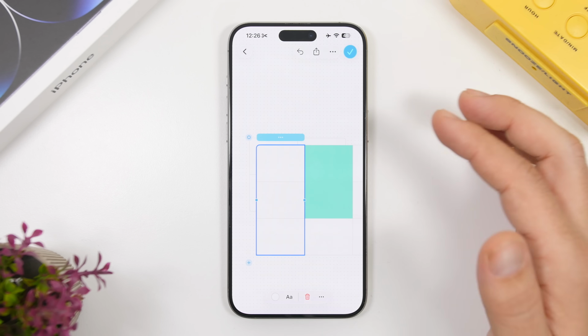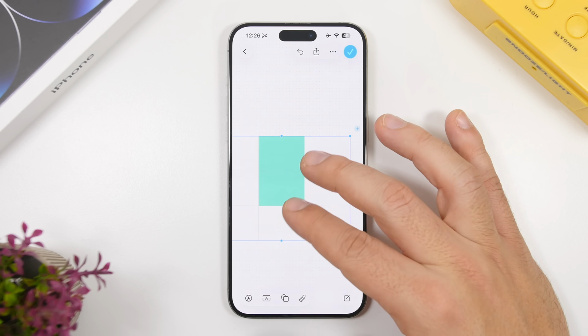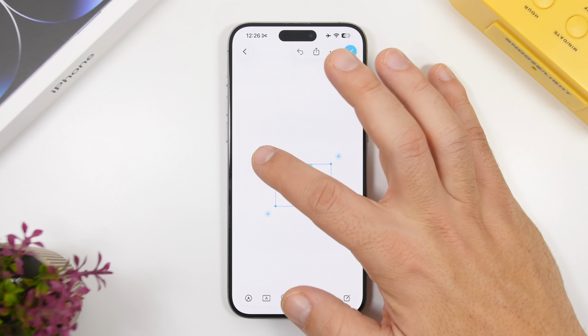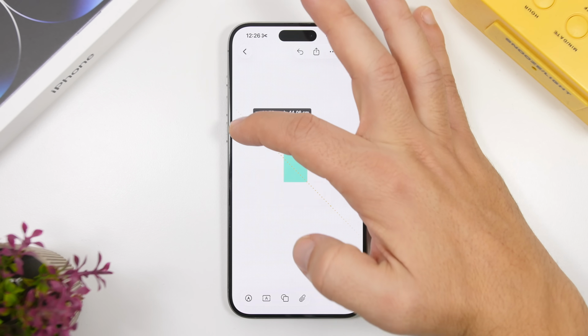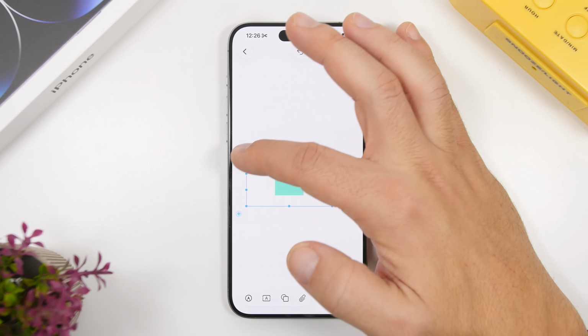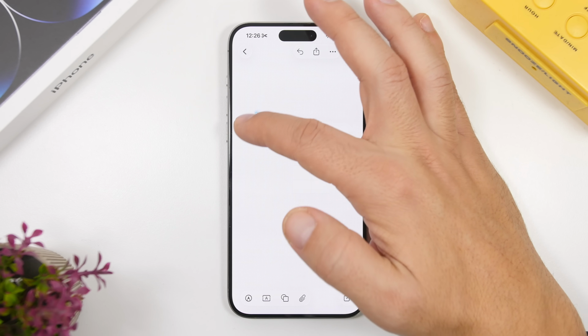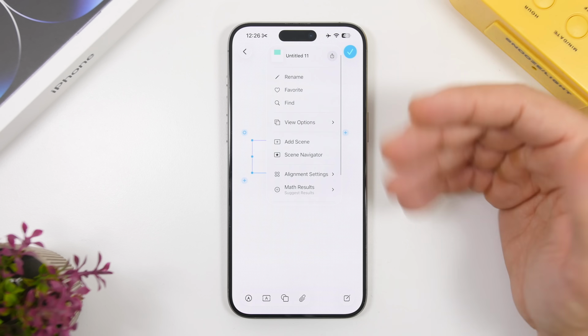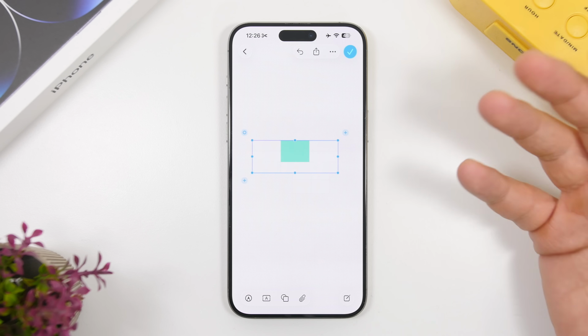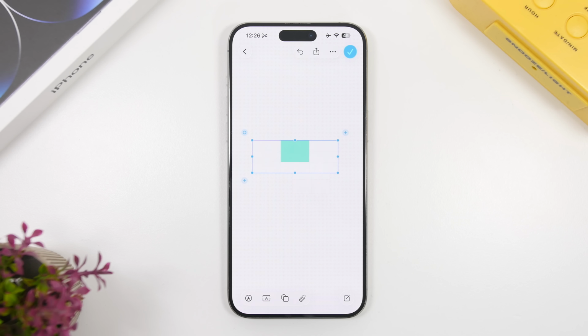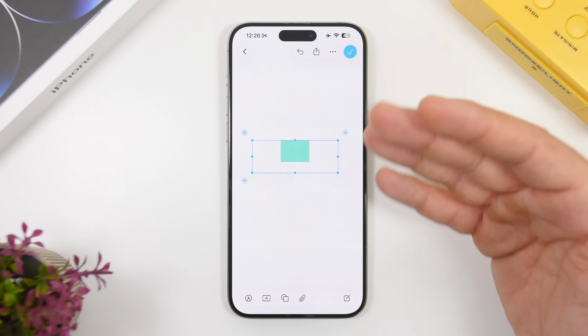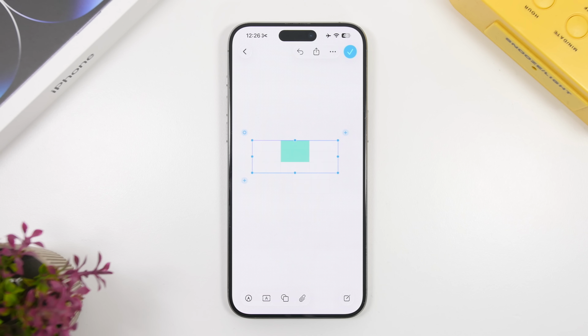Here you can add or remove and edit the tables any way you want. If you want to resize them, you can press and hold that circle button right there. You will have all kinds of different options right here, but it's actually pretty useful if you use this app and you need tables. Finally, you can add them using the new iOS 26.2.